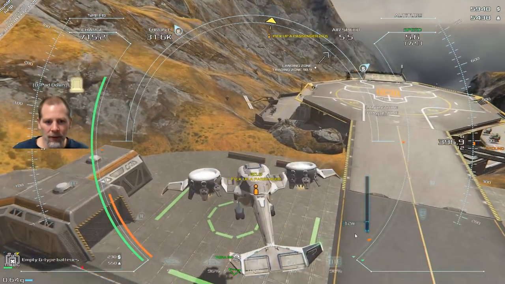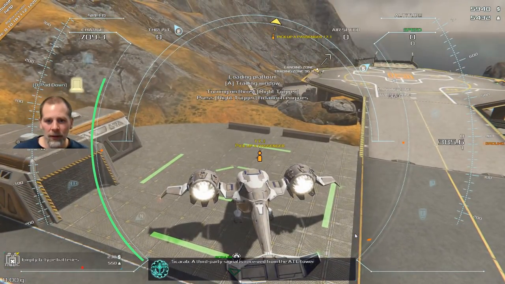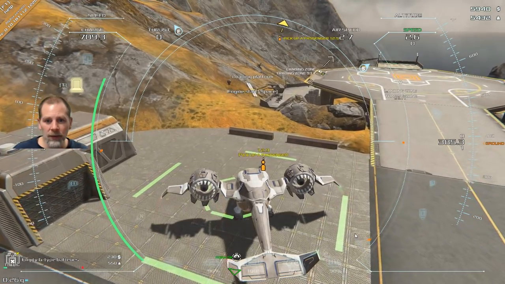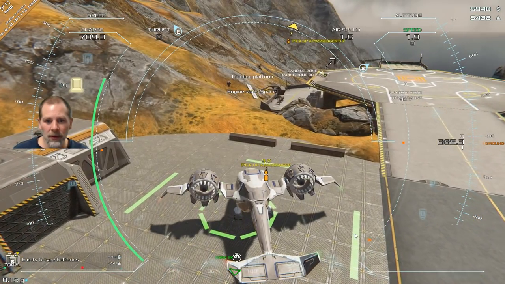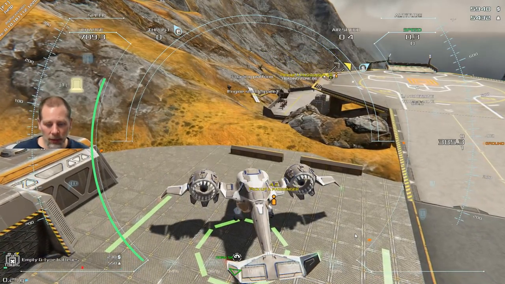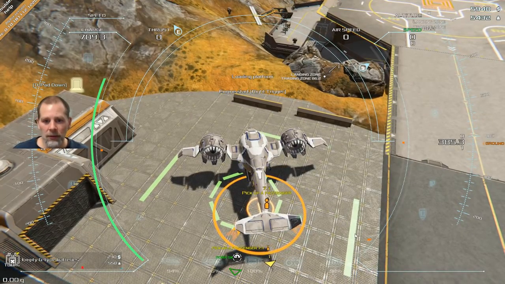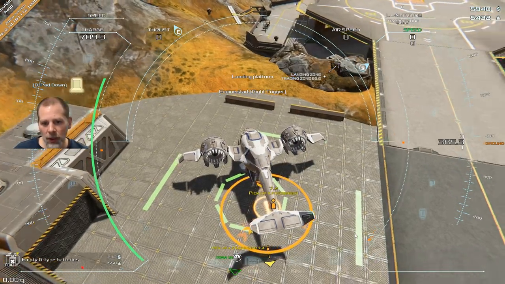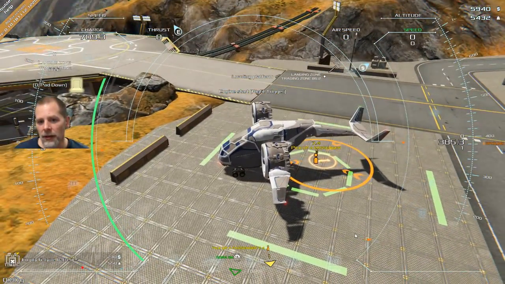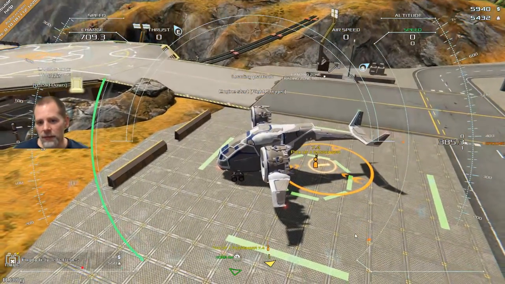There we go. Okay, so it should be 15, 14, 13. So that should be able to... Let's see if he'll come out. Yeah, see? I think the passenger's walking up to the ship, isn't he? Is he right there? There we go. Why isn't he getting on?